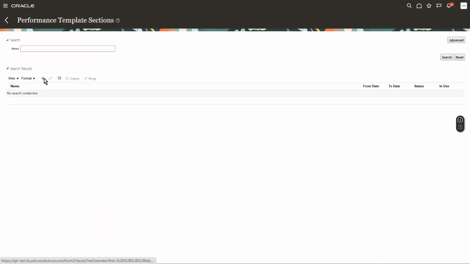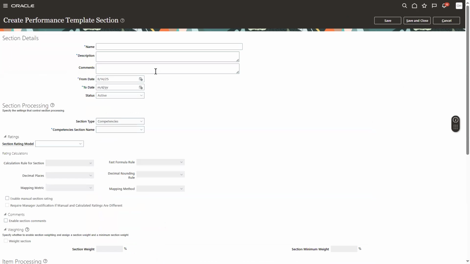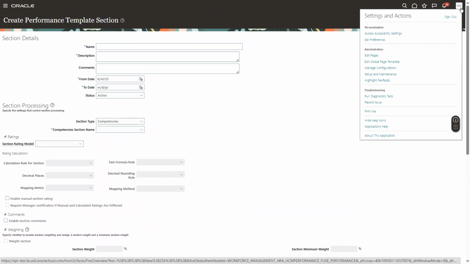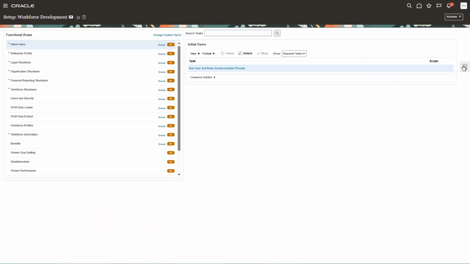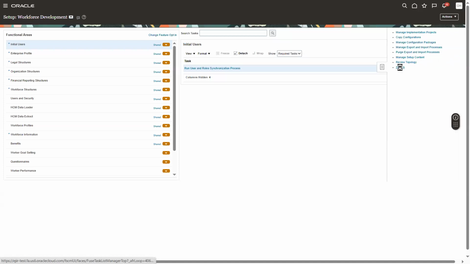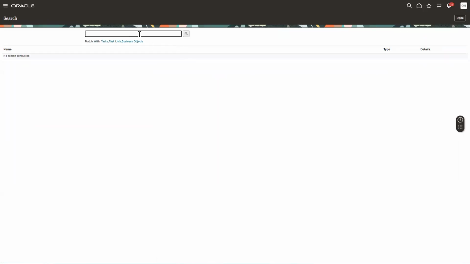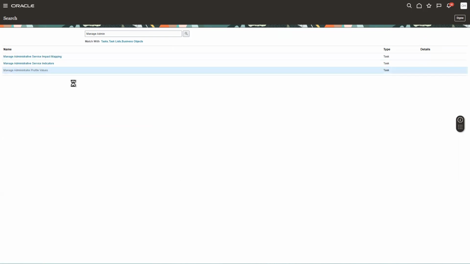So here what we are seeing is the classic page. Probably what we could do is enable Redwood and see it from Redwood itself, as that's something that's been buzzing, Redwood as a new feature in the application. So probably we'll learn there itself on the new interfaces. But for that, we have to enable Redwood. While this is already taught in some of the other classes, I'll just quickly enable the Redwood profile values.